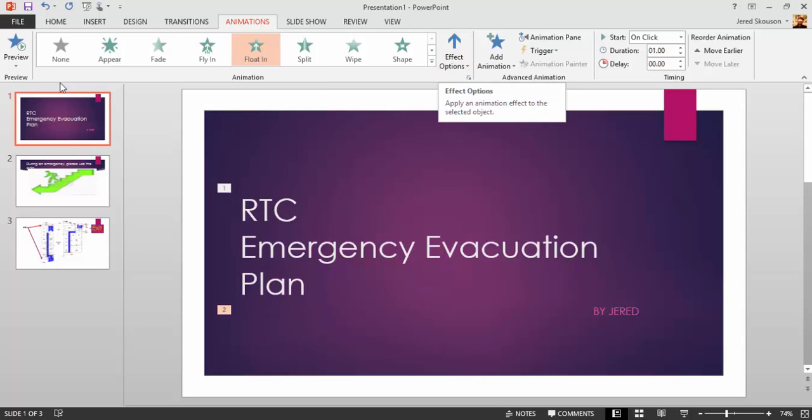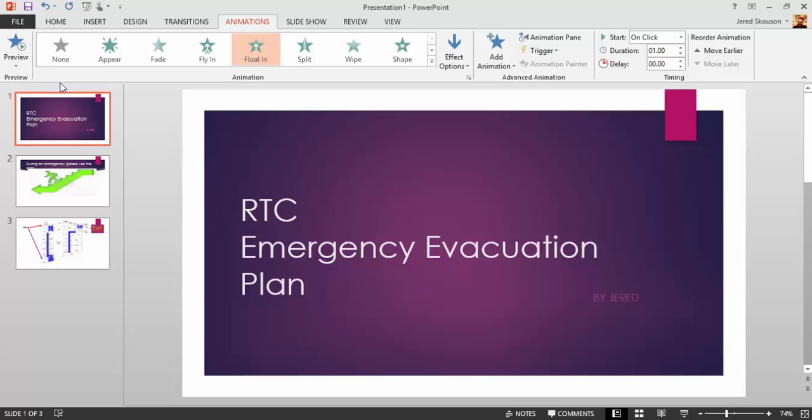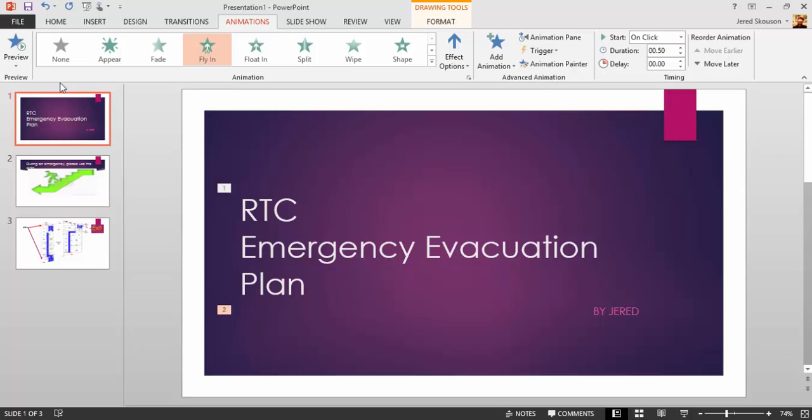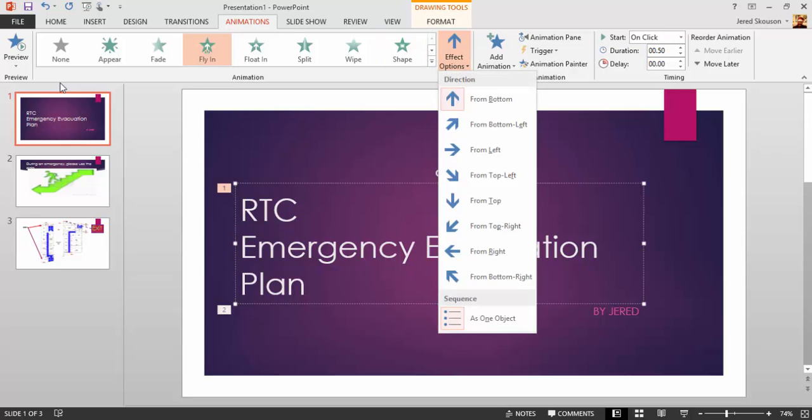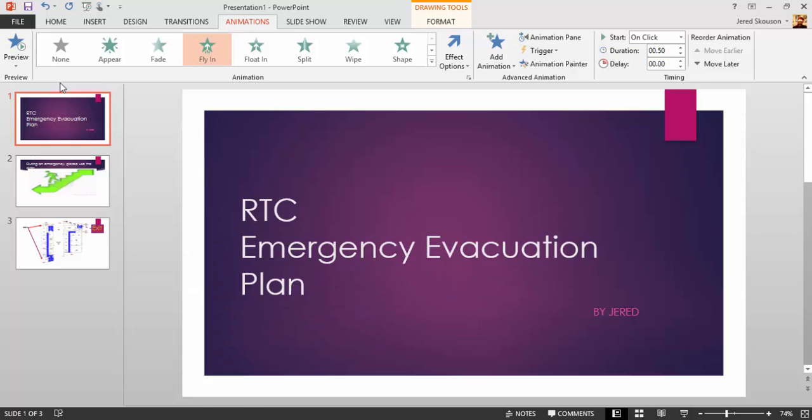Now, what I can do is I can come over to Effect Options, and I can tell it whether or not I want it to float up or down. So if I want it to float down, it does that. I can select the title again, come up to Effect Options, and I can tell it which way I want it to fly in from. So there you go.